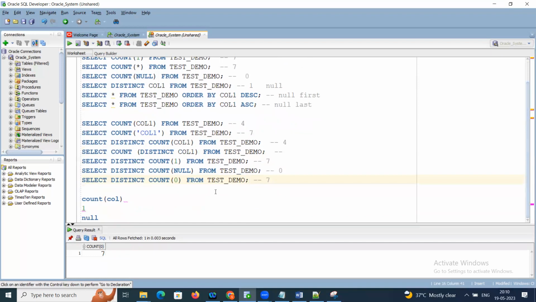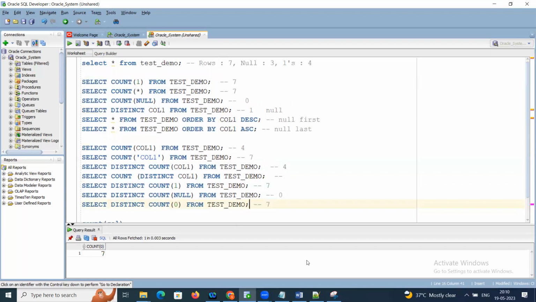Okay, so these are some tricks or very good questions related to distinct as well as count. If count is perfect, in many places you will not face any issue. Due to this count only, a lot of people are facing problems. Okay, so it's already 8:10, we can close for today.